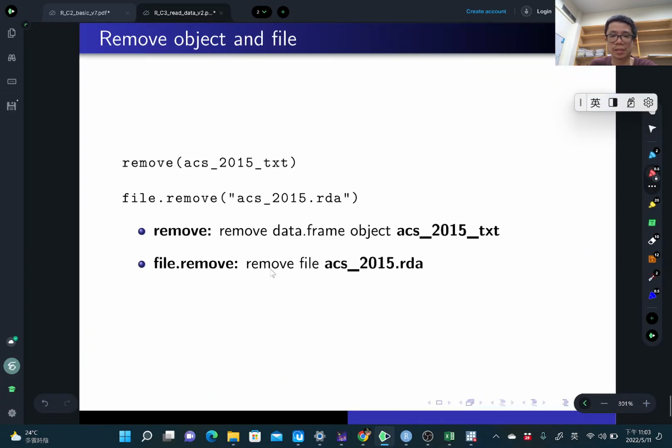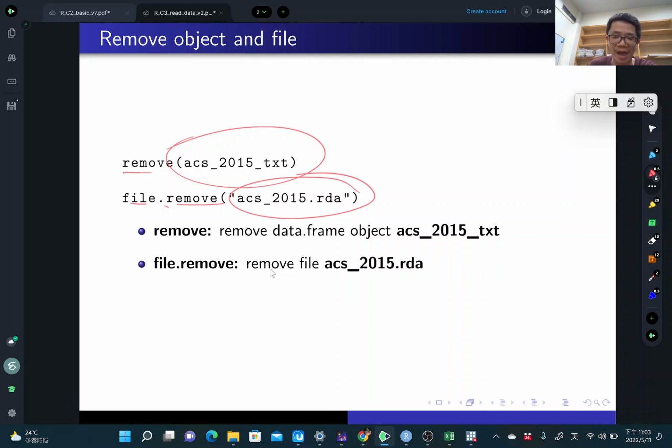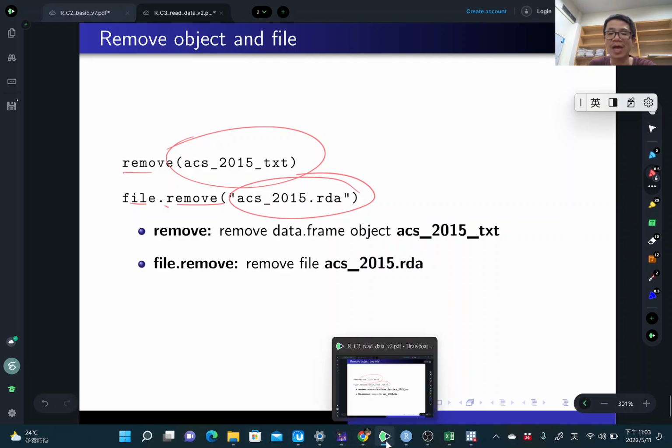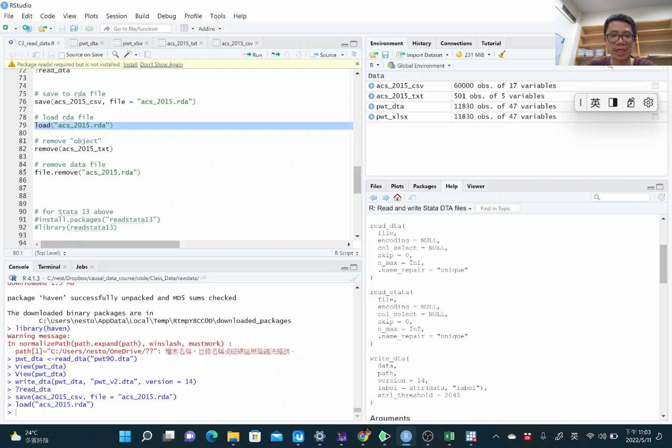You can also remove the object you created, or even remove the file you created. You can use the remove function to remove the object, or file.remove to remove the file. Whatever you want to remove, it can help.